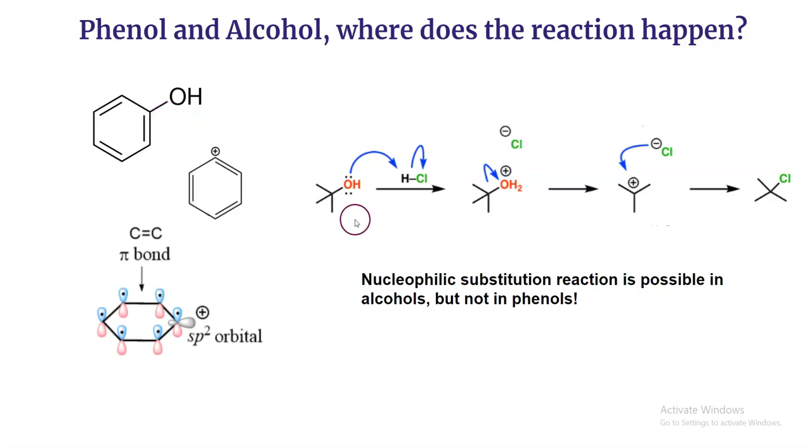Now let's look at alcohol. Will this OH minus group leave? Well, first we know OH minus is not a good leaving group. So what we can do is introduce the alcohol in an acidic medium, and we can protonate the OH. If you protonate the OH, it gets converted into H2O, which is a decent leaving group. So once the H2O leaves, you are going to form this alkyl carbocation.